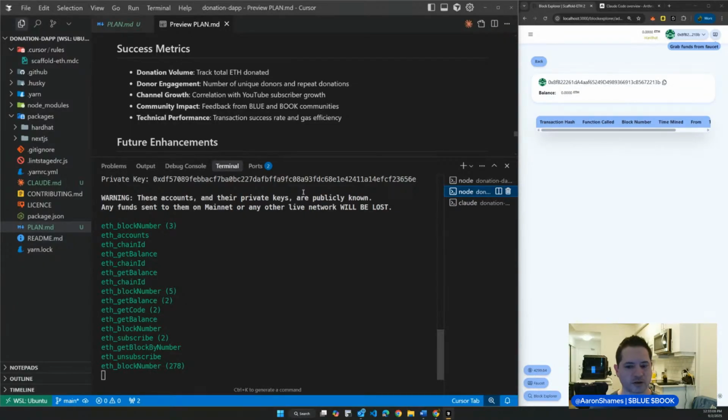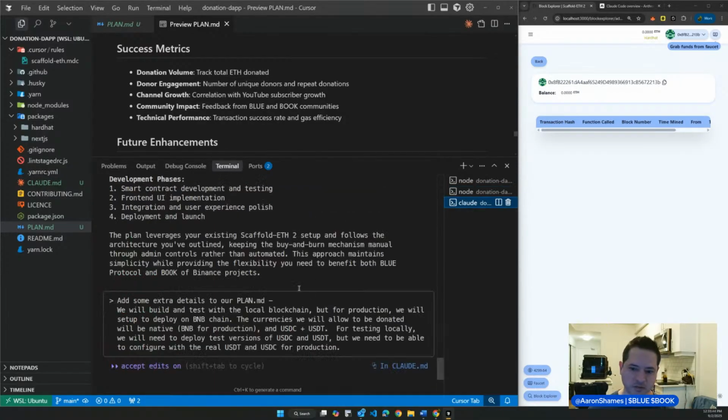So certain things that you build that don't interact with other tokens and don't interact with other existing protocols, you can fully build them, test them, and do everything locally. But when you start trying to interact with other tokens, to test that properly, we're going to have to deploy two test tokens, one to represent USDC, one to represent USDT, and that's what we have to do locally. But then when we go to deploy to production, we don't want to deploy test tokens. We want to actually just put the USDC and the USDT address into the contract. So that's the reason why I'm going into this detail here.